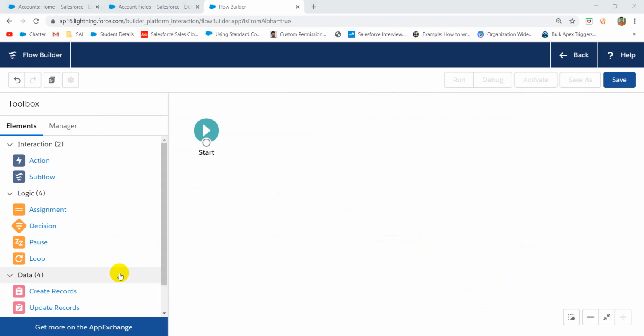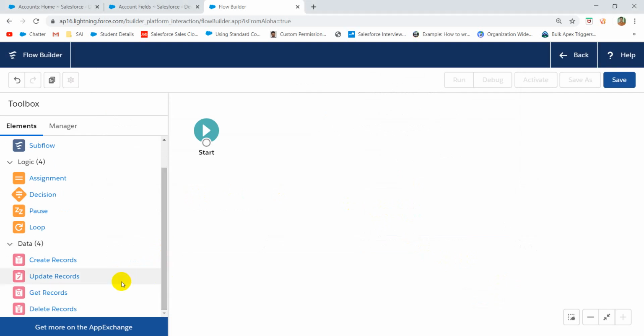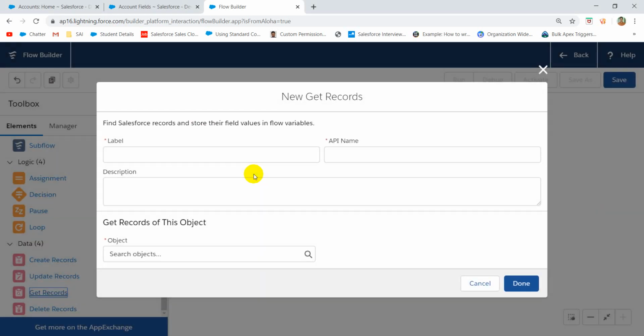We need to get the records, right? Account ID will be sent from the process builder. Now to get the records, like get contacts, give the API name here.